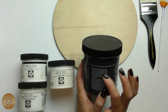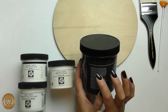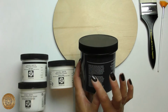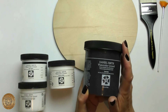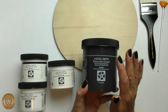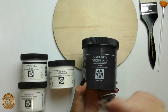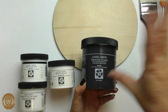So you can paint this onto anything, and it says here, it creates a paintable surface for watercolour: absorbent surfaces such as canvas, paper, plaster, hardboard, non-absorbent surfaces such as glass, plastic, and metal. Now it does say here as well, and this is true, for the best results, and it's quite logical, you need to abrade your surface, sand your surface slightly so that this is going to stick to it. If you paint this straight onto glass or onto shiny metal, even when it's dry, yeah, you'll be able to work on it, but you'll also be able to scratch it and it'll flake off.